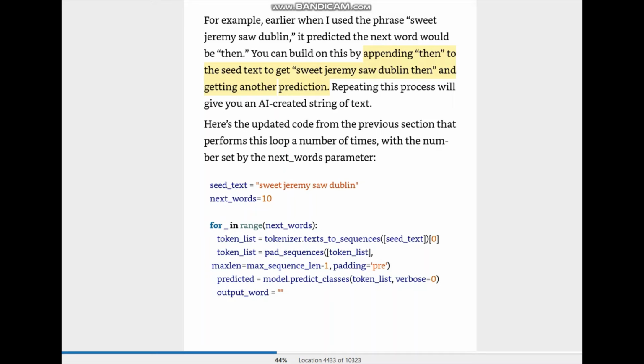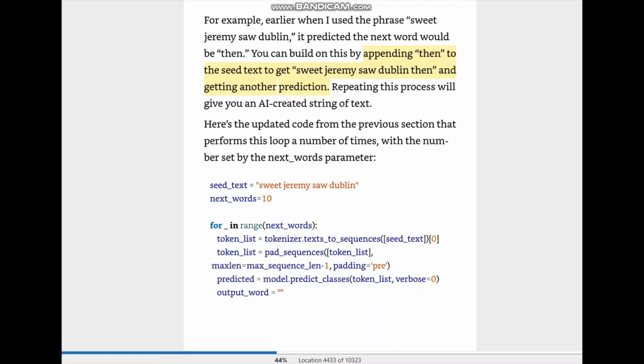As we have already discussed before, we have a seed text and then we have a prediction, then we join the seed text and the prediction to get the next prediction, right? That's what we are doing right now. This is how we're going to predict a whole sentence rather than a single word.